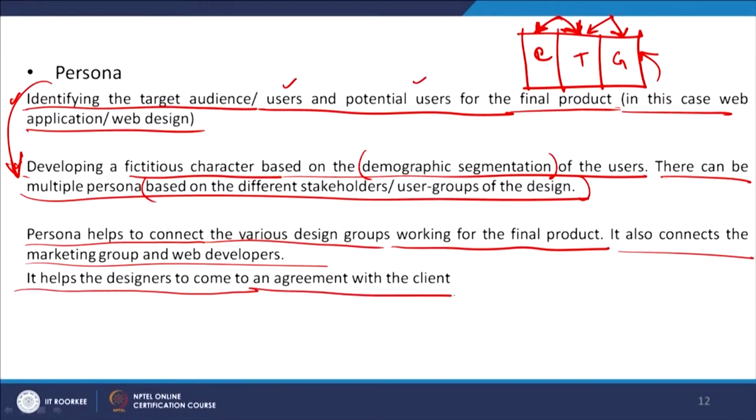It helps the designers to come to an agreement with the client. Not only the marketing people, web developers and designers, it also talks within the team of the design company, where marketing people, web developer, and designers are there with the client. The client should also understand that these are the real people who will be using the final product, because he will be the person who will be paying for the final design.